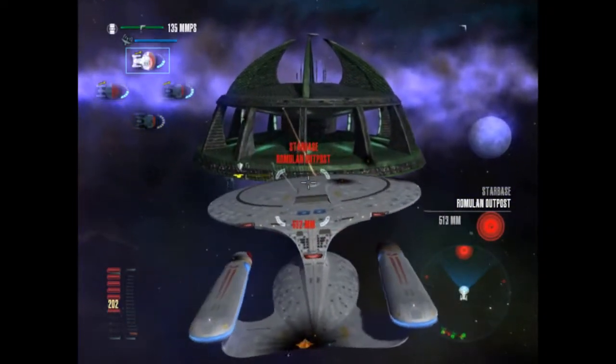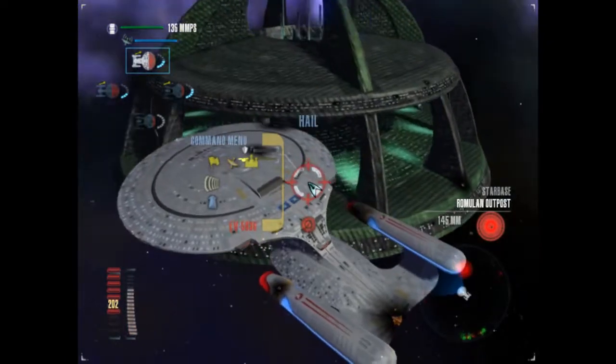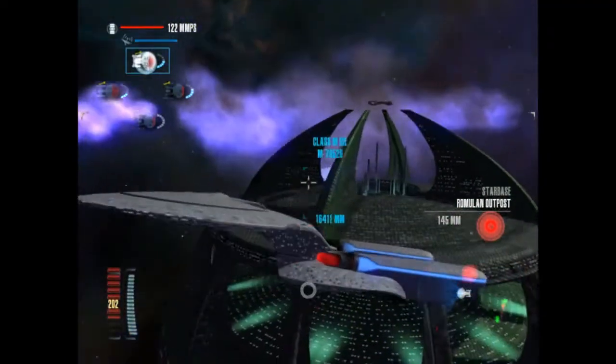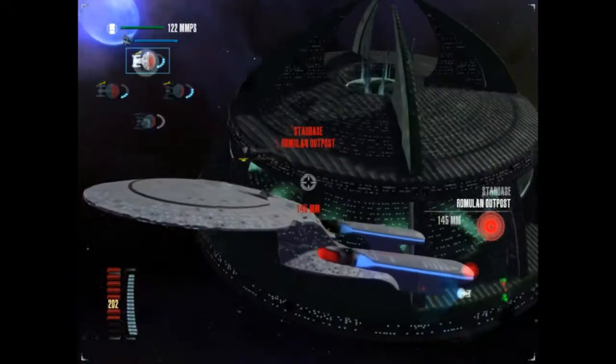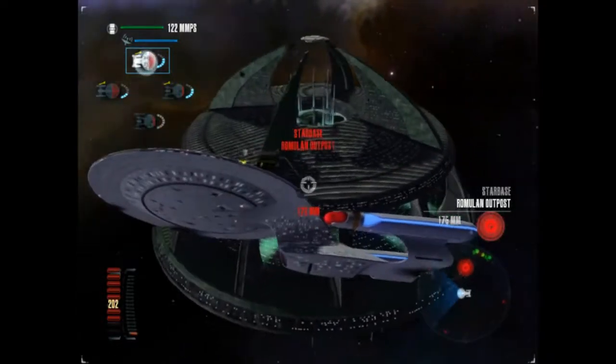Photon torpedoes online. Emergency life support engaged. I'm receiving casualties from light machine guns. Akira to fleet. Awaiting orders. Raven to fleet. We have arrived at our destination. Their weapons are offline.